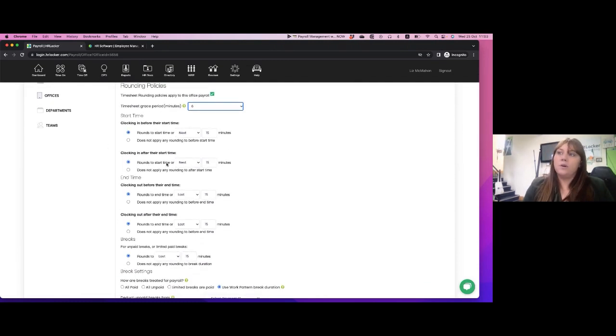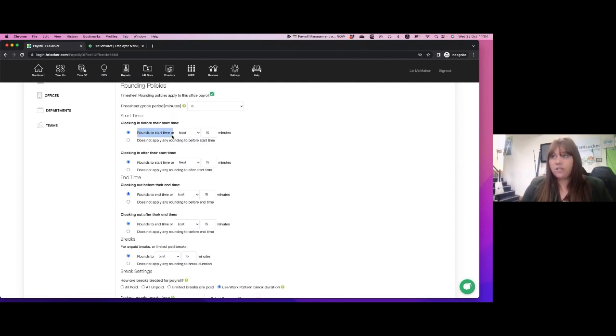So the next thing then, I suppose, is your rounding. You can make this as complicated or as easy as you want. So we really tried to make sure that we're able to go for any company's policies that they have. So clocking in before their start time. Say, for example, if somebody's coming to work and they're clocking in 15 minutes before their start time, do you want to count that as them coming in early and you're going to pay them for that 15 minutes, or do you want to ignore that? So what kind of grace period or rounding period are you looking for there in regards to when you actually want to start putting them on the payroll, I suppose?